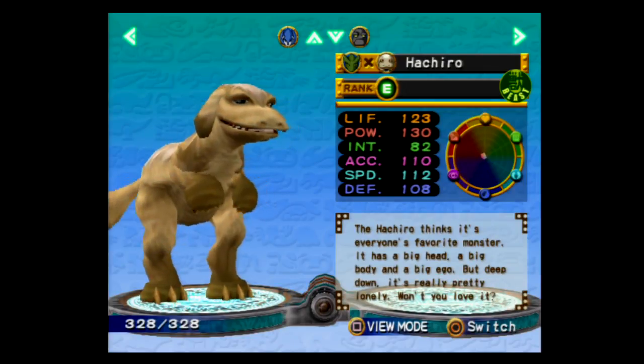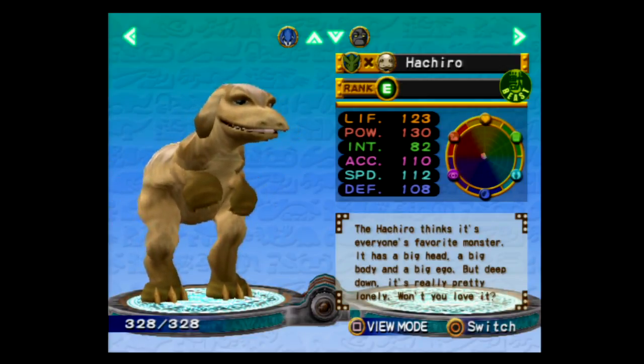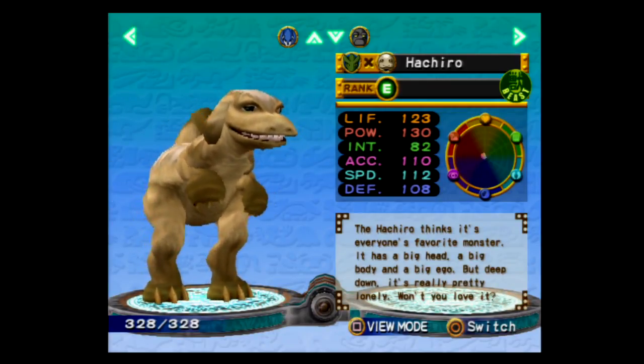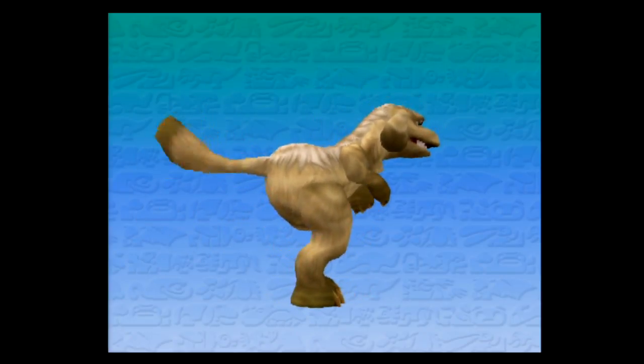Yeah. The Hachiro. We almost had one just as a joke. Oh, sorry, I took your line. The Hachiro. The Hachiro thinks it's everyone's favorite monster. It has a big head, a big body, and a big ego. But deep down, it's really pretty lonely. Won't you love it? It's like a big dog.